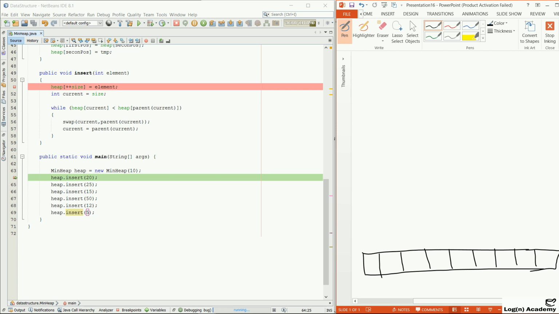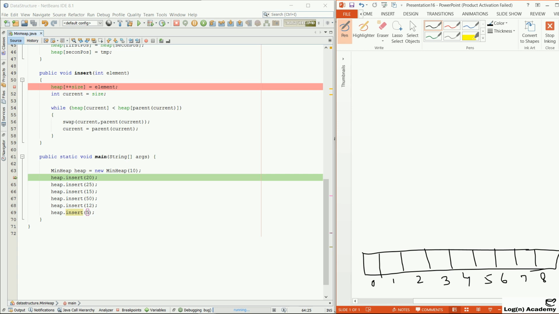So this is the array. We have index 0, 1, 2, 3, 4, 5, 6, 7, and 8. I think I have 10. The size is 10, but here I have the size of 9. But this doesn't matter because we only have how many values? 1, 2, 3, 4, 5, 6. We only have 6 values.